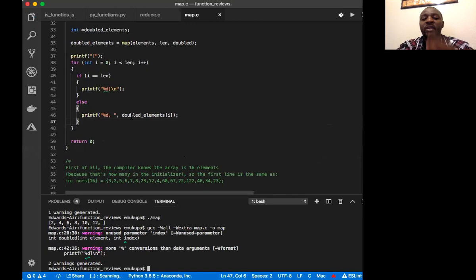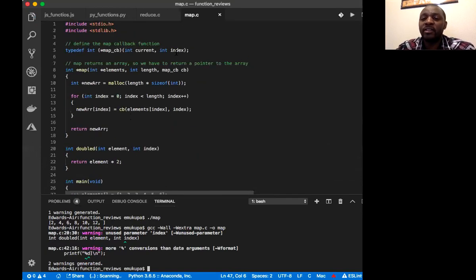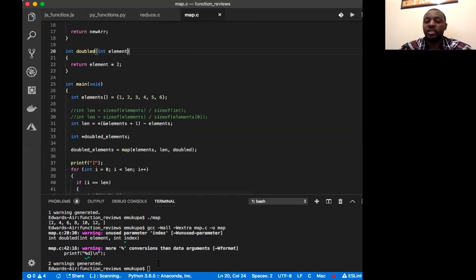And by the way, since we're not using the index, I've explained that sometimes you want it. I'll just take it out completely, since we're not using it.